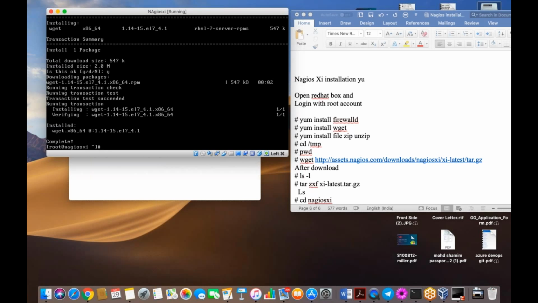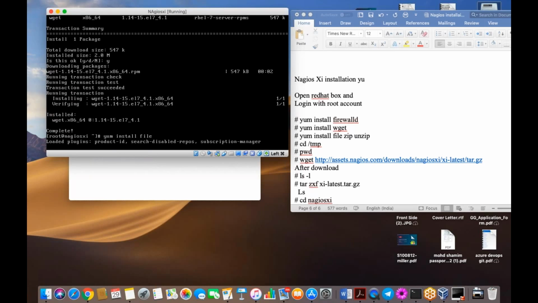I don't think anybody is going to find this step on the internet, and this is mandatory actually. So let me install zip and unzip too.